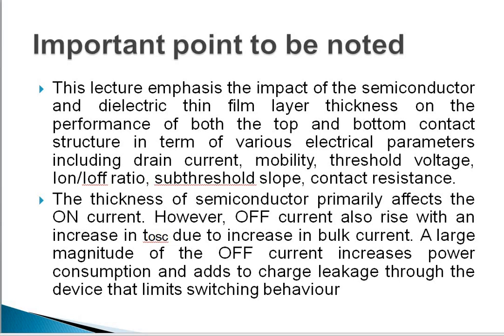This lecture emphasizes the impact of semiconductor and dielectric thin layer thickness on the performance of both the top and the bottom contact structure in terms of various electrical parameters including drain current, mobility, threshold voltage, ION/IOFF ratio, subthreshold slope and the contact resistance. The thickness of the semiconductor primarily affects the on current. However, off current also rises with an increase in the thickness of the organic semiconductor layer due to increase in the bulk current. A large magnitude of the off current increases power consumption and adds to the charge leakage through the device that limits switching behavior of the device.